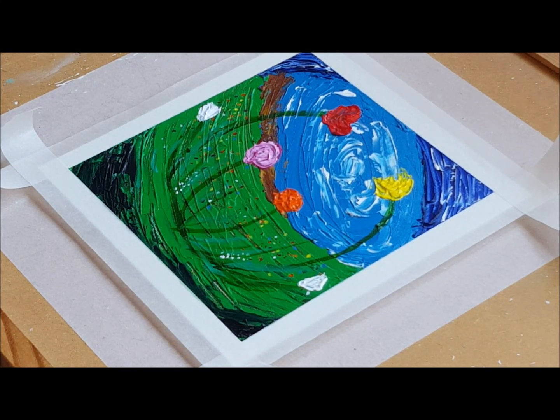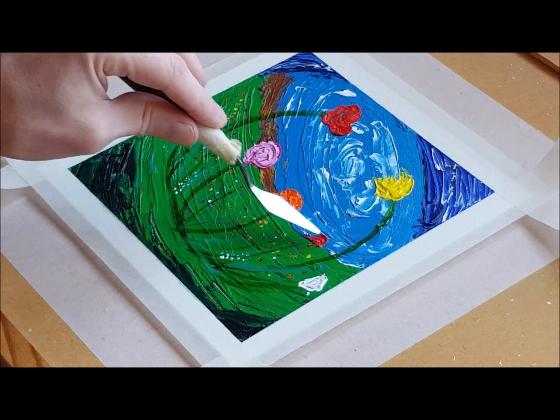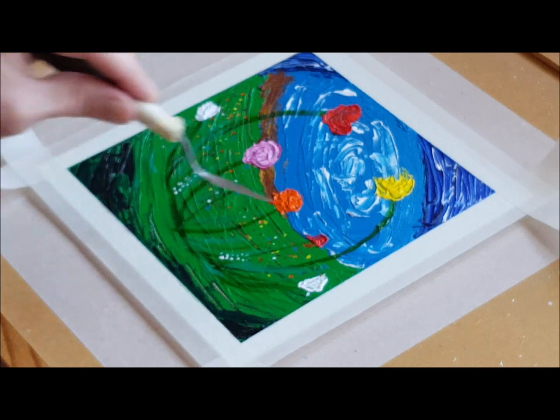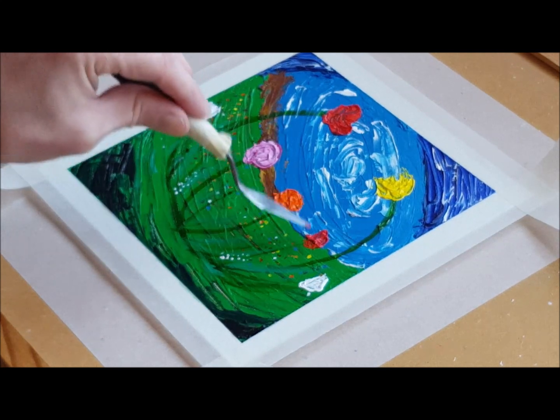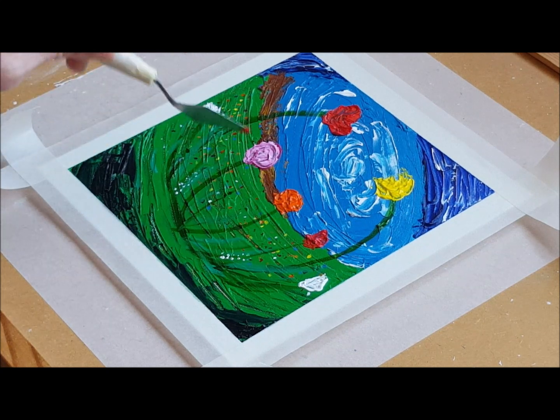Now, in previous ones I have actually put a light blue flower in, because I love the versatility you can get from the light blue paint. And previously I thought, well, if I've got so much blue in the sky, am I going to get away with using a blue in the flower? But I'm tempted to put one right in there. In fact, that's exactly what I'm going to do.